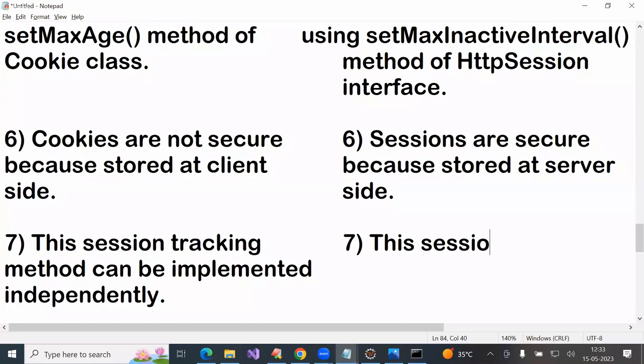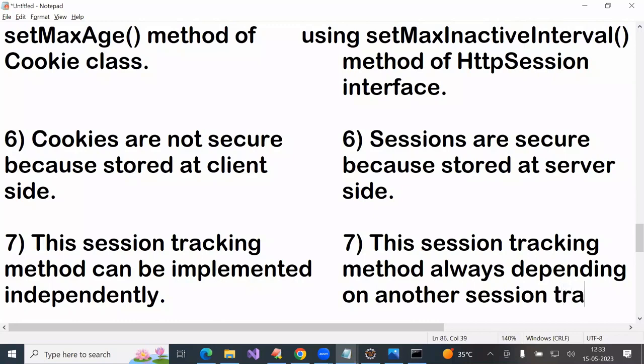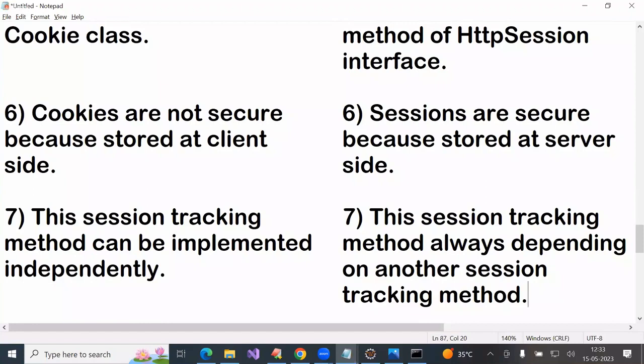This session tracking method is always dependent on another session tracking method.